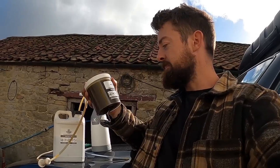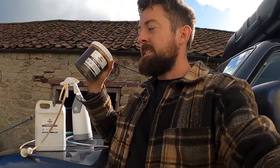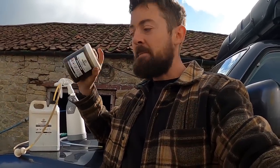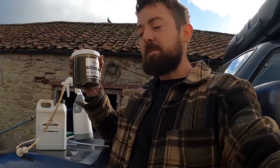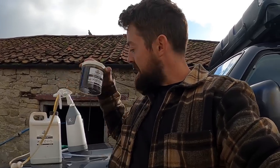I'm also going to, where we took off the bash plates and things, put some of the bolts with a bit of this moto grease to keep those from rusting, and that should do the trick for that. I might put some around the battery terminals as well to stop any corrosion happening there. Ideal for that. So that's that.